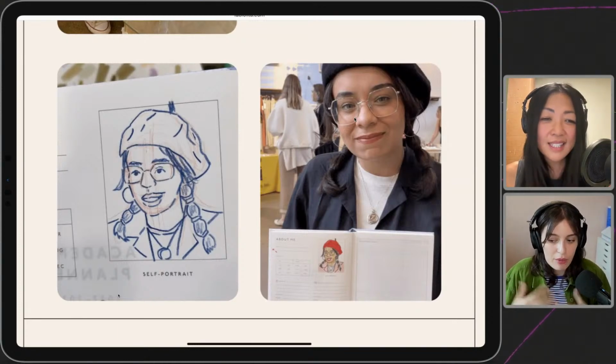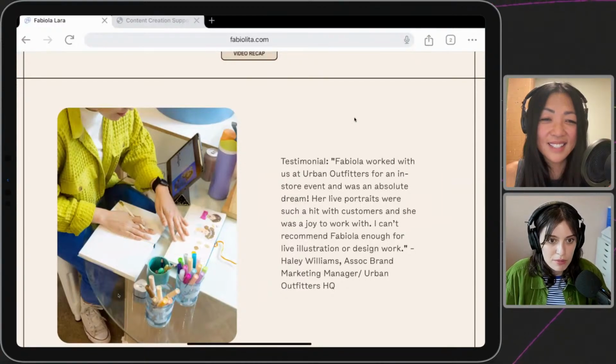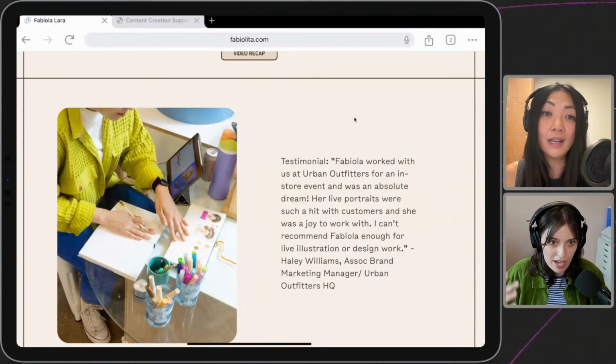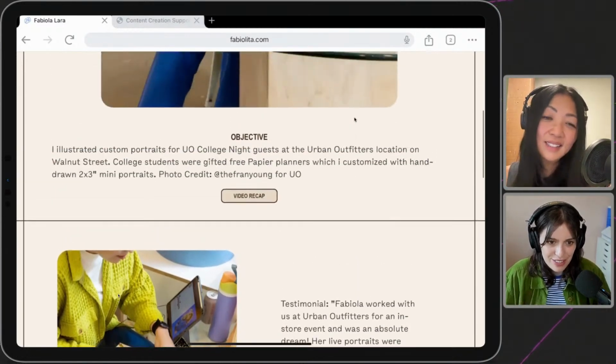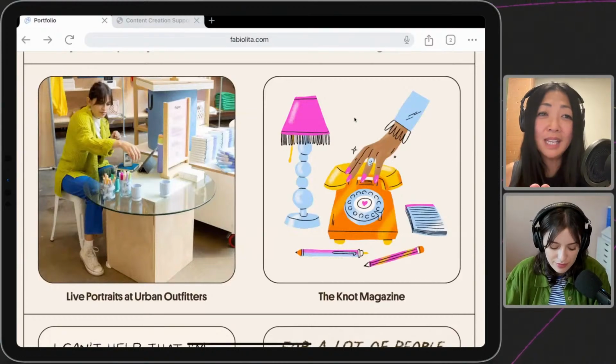So I want to do this again using ink and see how I can make the whole process go by faster. But this was really fun to interact with people because as an illustrator, I tend to just work alone all the time in my house. So getting out there was fun. And I'm sure people appreciated it. They're probably like, "Wow, it really looks like me, and it's so fun."